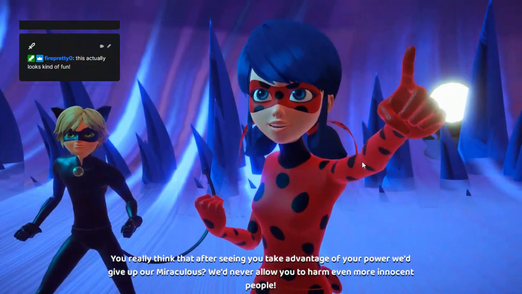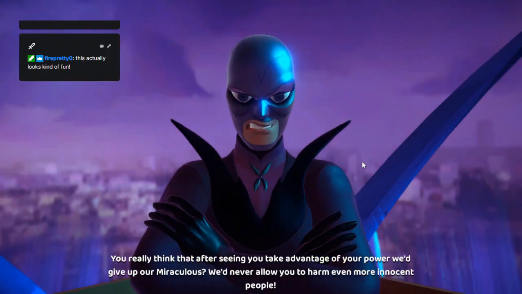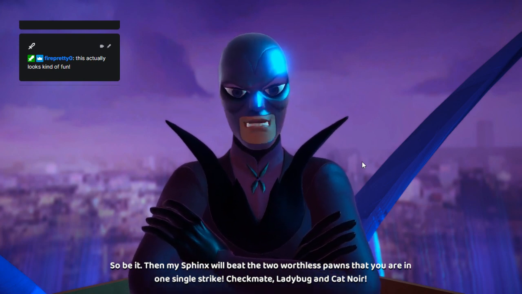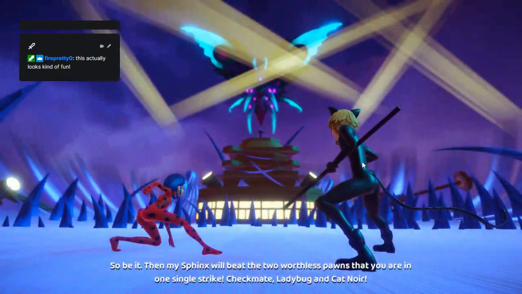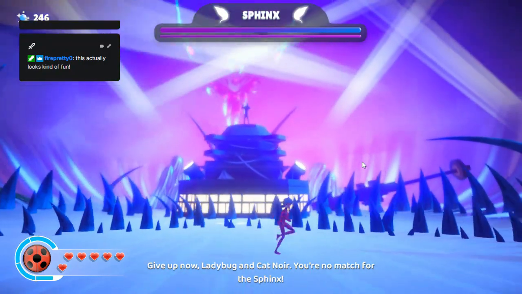Tu pensais vraiment qu'on te donnerait nos miraculous après t'avoir vu abuser de ton pouvoir? On ne te laissera pas faire du mal à d'autres innocents. Très bien. Alors mon sphinx triomphera des deux misérables pions que vous êtes d'un coup d'un seul. Échec et mat, Ladybug et Chat Noir. Abandonnez, Ladybug et Chat Noir. Vous n'êtes pas de taille contre mon sphinx. Ok.